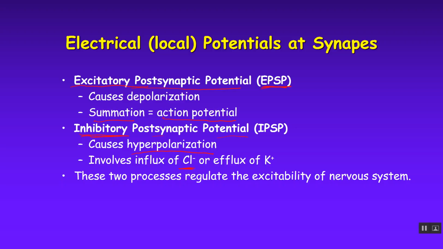And since potassium is much higher on the inside than the outside, it wants to go out. It's already negative on the inside because you've got all those extra sodiums, but you've got such a high concentration gradient, some potassium will go out and take you even more negative because you're pulling positive charges out, even beyond what the leak channels are letting out, okay? And those two processes are what govern the excitability of the nervous system, influencing the overall excitability of any two neurons or even just circuits of neurons too. A lot of times we have neurons that work in circuits or groups, okay? And you can influence whole groups of neurons and circuits of neurons through these mechanisms.